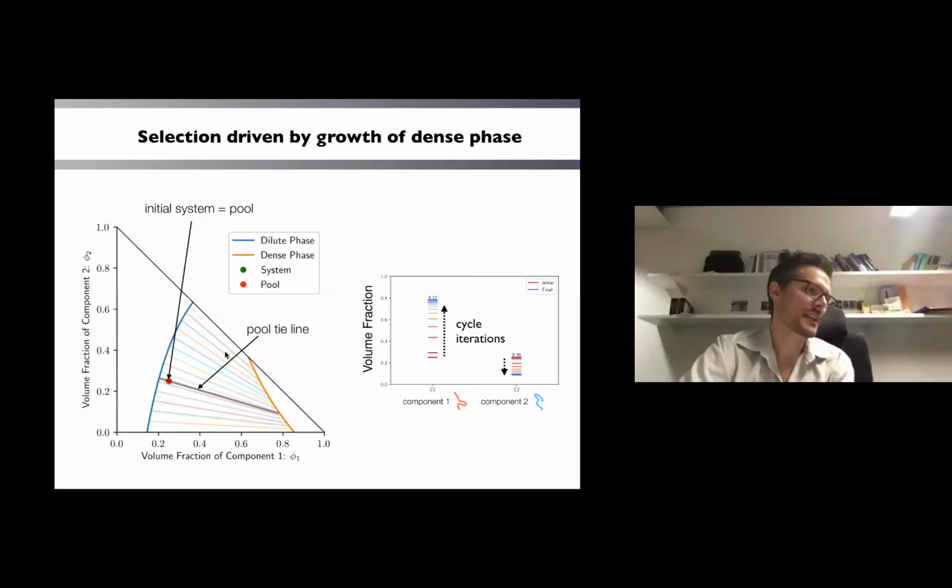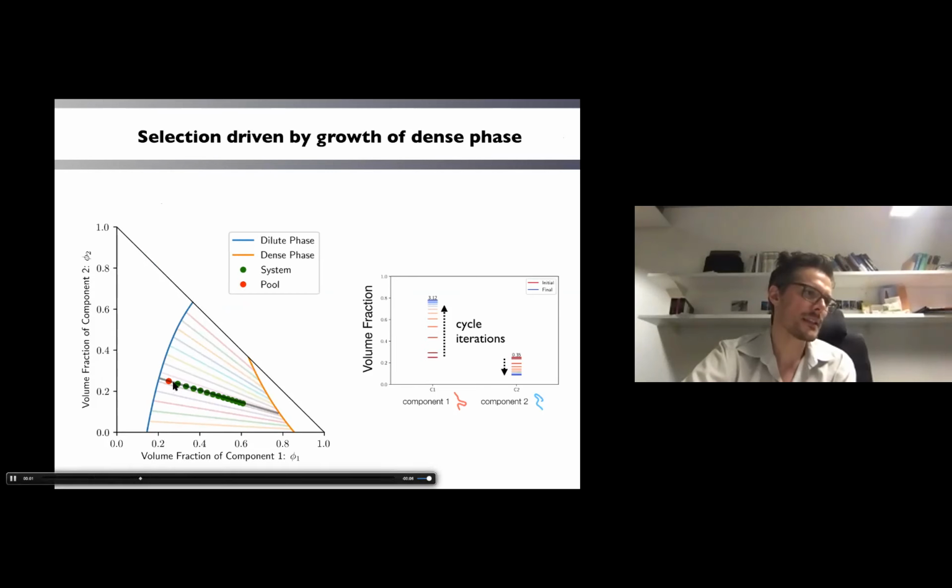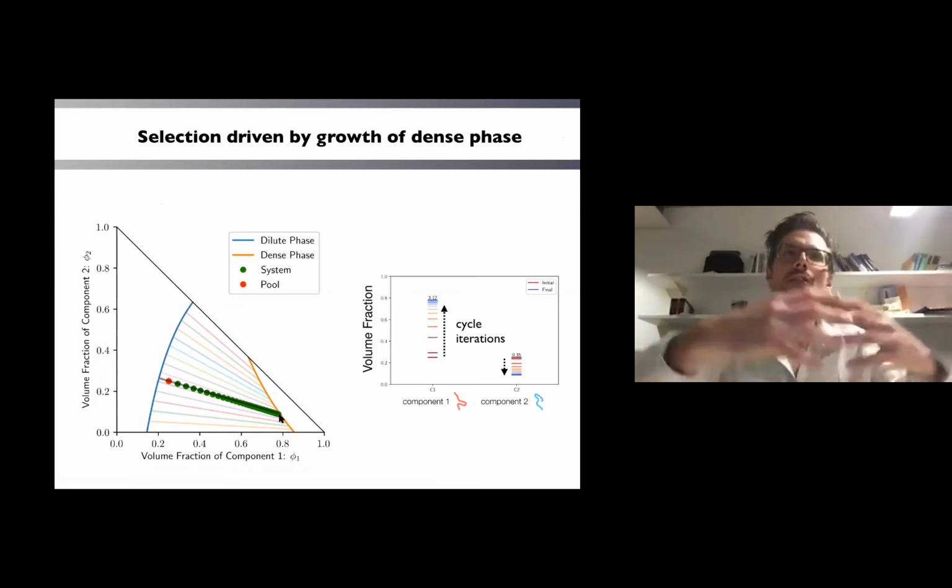This you can illustrate. I just illustrate it here for the simple ternary system, because of course I cannot illustrate a 100-dimensional mixture in the diagram. So let's start with the pool. Let's initialize the system with the pool and then do exactly these mixing events that I've explained. What we actually do is walk along the tie lines, and these lines are called tie lines, for each mixing event until we land exactly at the right binodal. That's exactly what you just saw, the growth of the volume.